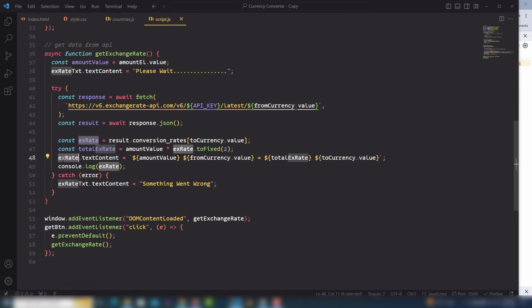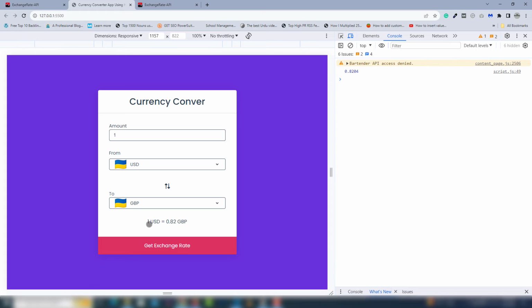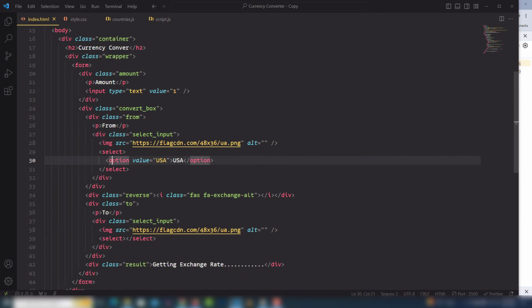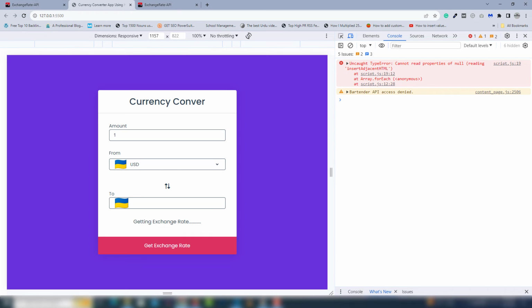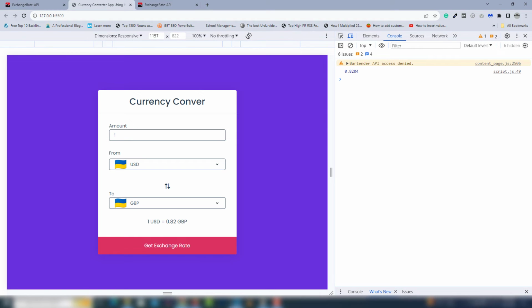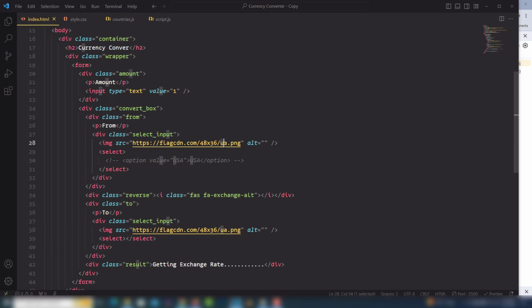Okay guys, the mistake is we need to target my exRate.txt, because as you can see, first USD to 0 point like this one, but I will use this one as a default. And I will also change it to USA.